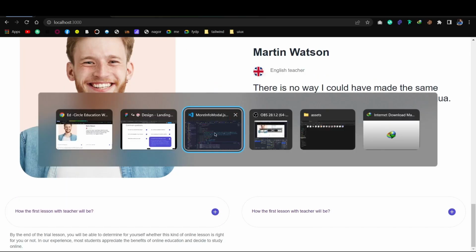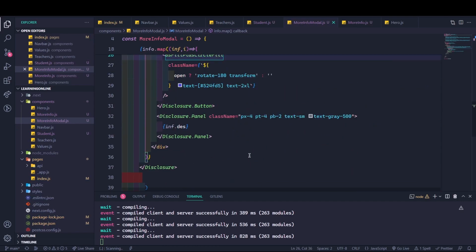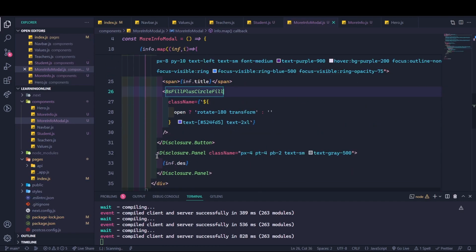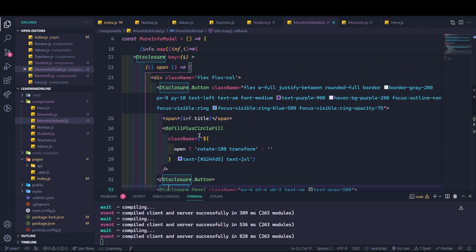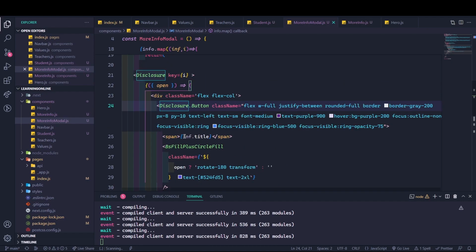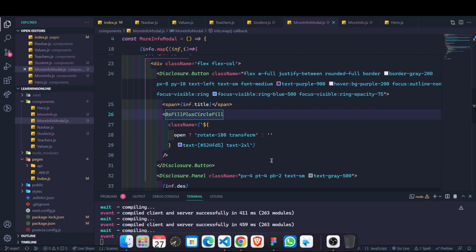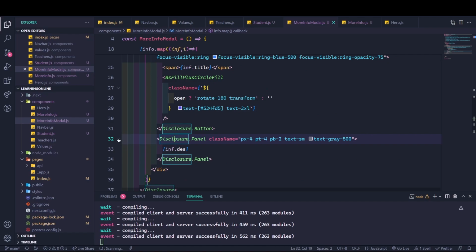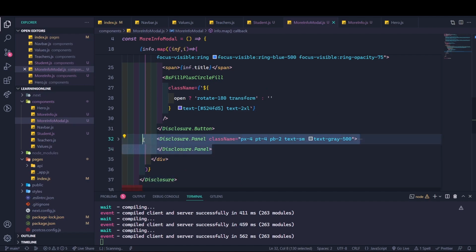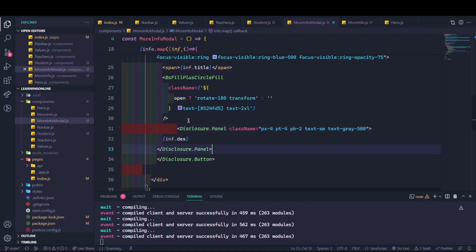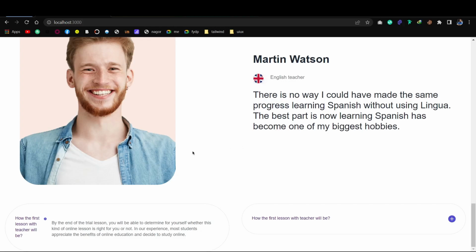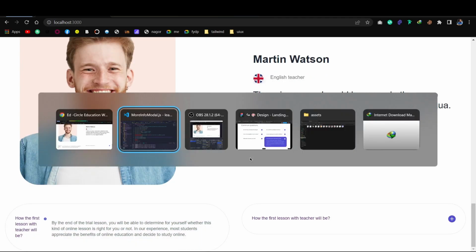Okay, so what we will do in here, it's a button that will work in here, and the title, right? Title and button also in here. So what I need to do first is cut this thing and paste it under the button. I think it will come under this thing. Okay, now I need to flex col this thing, right?